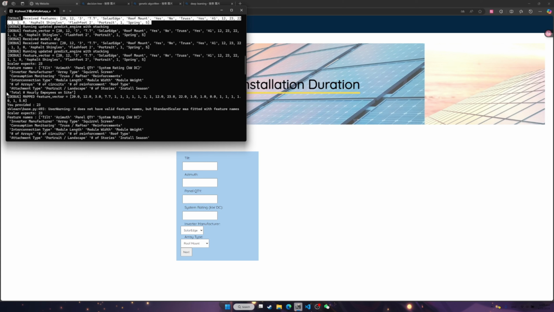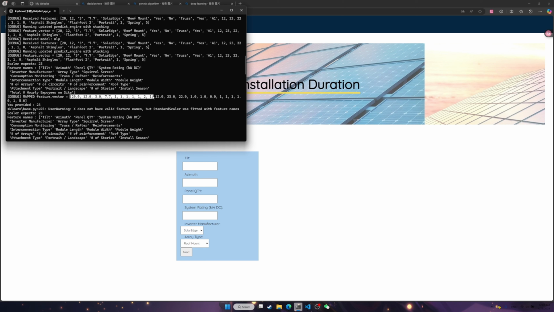Then you start doing the mapping we talked about in the data loaders. For things like solar edge, roof mount, and yes or no, we need an integer value. The machine cannot learn from text values. They only accept numbers.